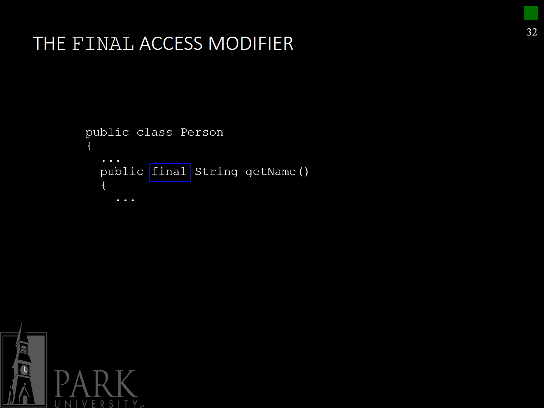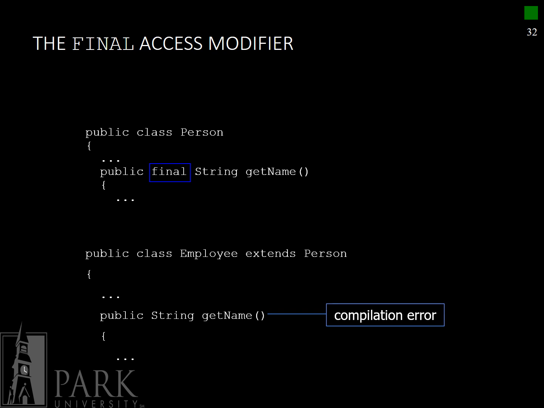If we attempt this, as in this example, right? So say we tried to override the getName method, then we would get a compilation error because we had declared the original final and the compiler is saying, whoa, whoa, whoa, wait a minute. You can't change this. It was declared final up here in person. We're not going to make any changes to this.